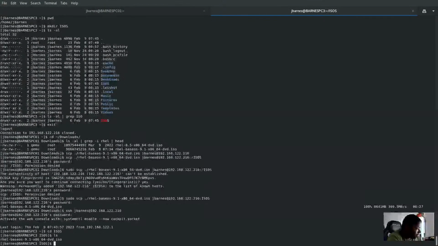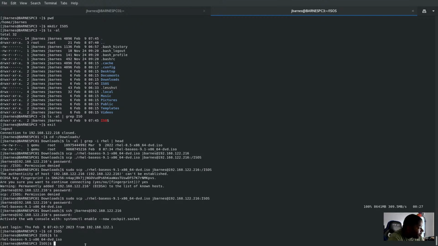ISOs. See? There goes our ISO file that I copied over via SCP. SCP is where you copy files, SSH is how you connect to a machine. The reason I was getting this error up at the top here is because this was the root directory, so don't do it that way.